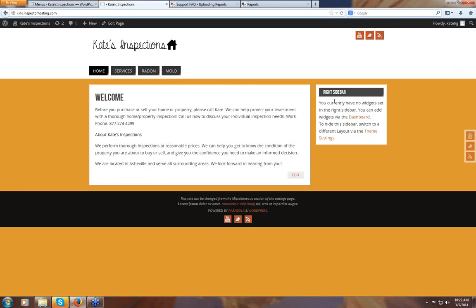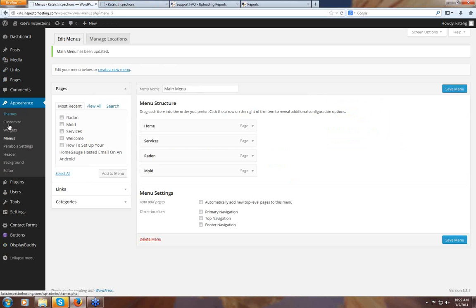So another thing on our site that we can edit is this right sidebar. This is where your widgets go. And as you can see, I don't have any widgets right now, so it's just showing this little paragraph about it. Most of the time, I've found when you install a theme and you don't have any widgets there, it either won't show up or it will put a bunch of stuff there that you didn't set. It'll just set all this stuff by default. So to manage our widgets, we're going to go to Appearance and then click on Widgets.